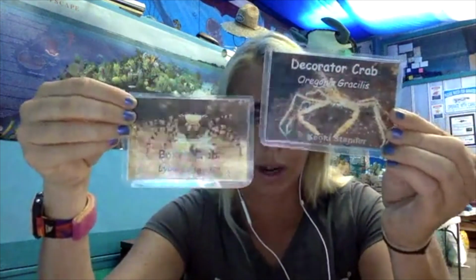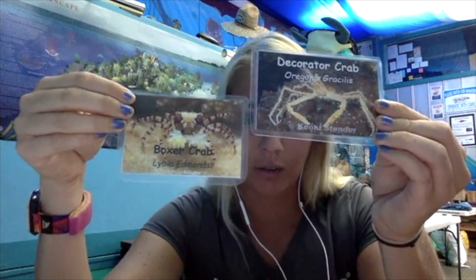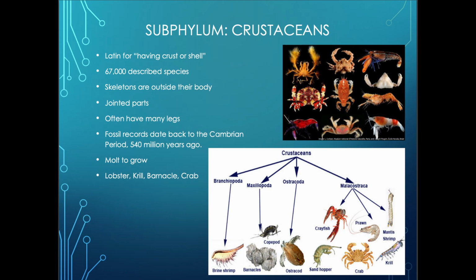All right, here's some more. Here's some types of crabs that we have. There we go. All right, again, you see the jointed legs. All right. So guys, again, your arthropods are going to be your crabs and your lobsters. So within that phylum, we do have the crustaceans. So that's probably what you think of when you hear lobster or crab. You probably think of the word crustacean. So guys, crustaceans are part of the arthropods, but the word crustacean is Latin for having a crust or a shell.